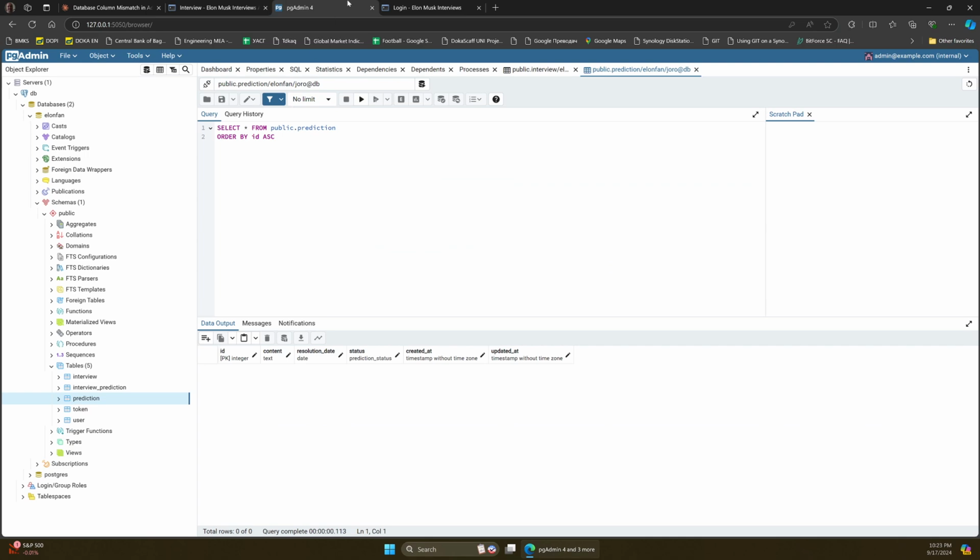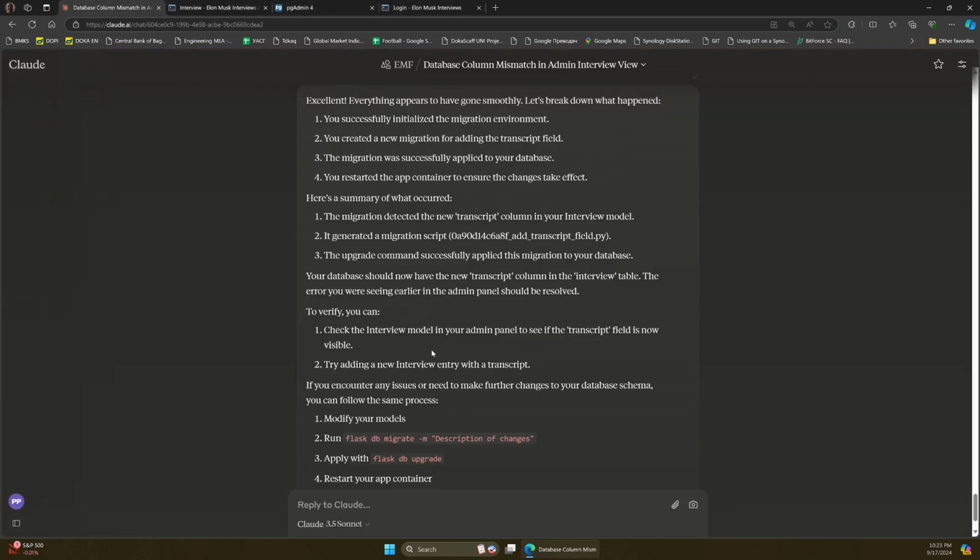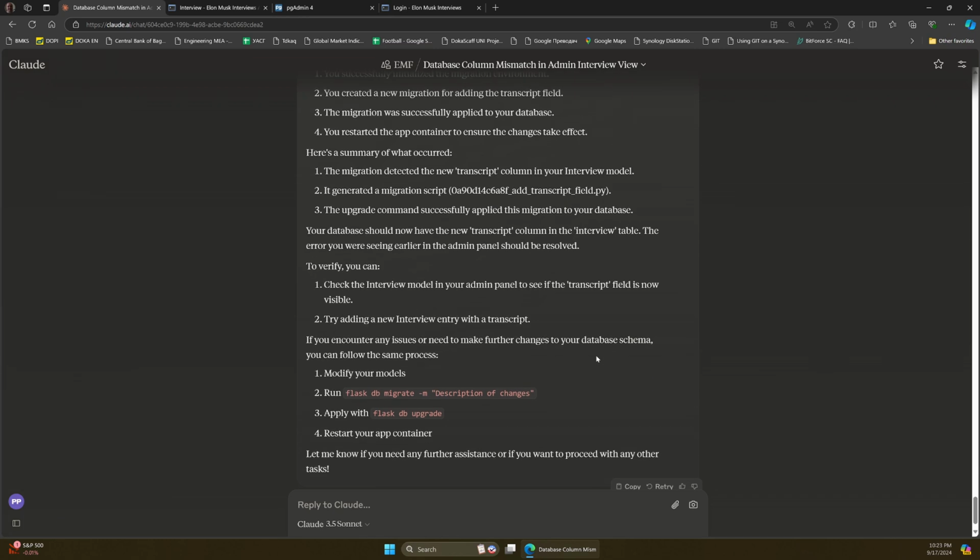There's a transcript. By adding a new interview entry with a transcript, if you encounter issues or need to make further changes to your database schema, you can follow the same process.